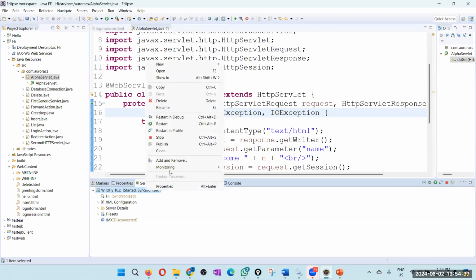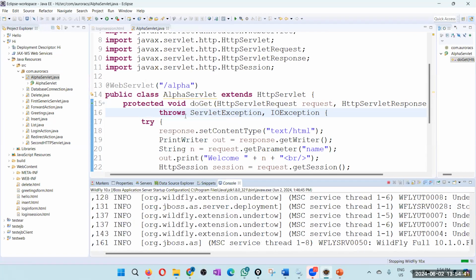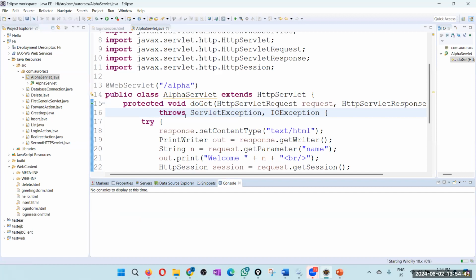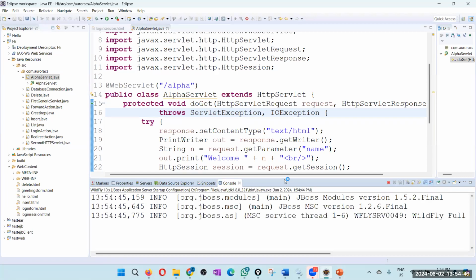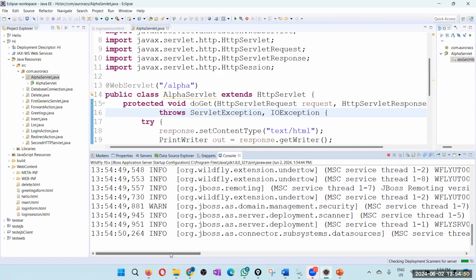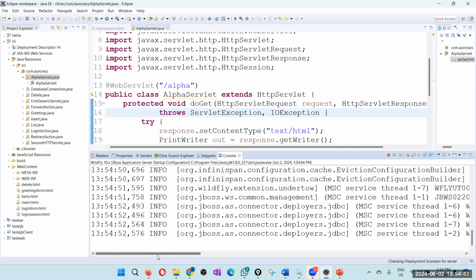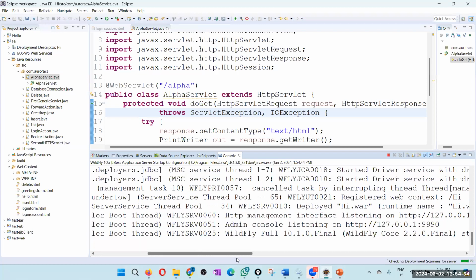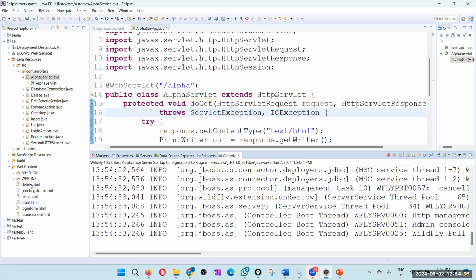I will do the restarting also, and look for any error messages. Right, no errors. Remember my HTML file is called loginsession.html.